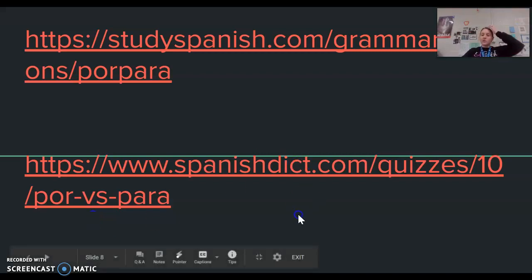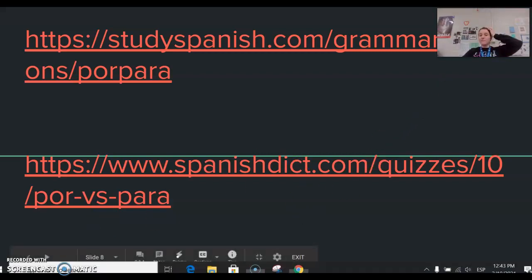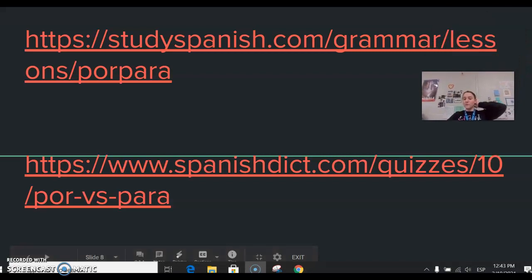These websites, here's a couple of websites that have some practice on por versus para. So I want you to follow these links or on the notes presentation and work through them. When we're in class, I'm going to be asking you a lot of whys. Why did you pick this verb? Why, or what, not verb. Sorry. Habit. Why did you pick por versus why did you pick para? And some of your answers are going to be like, oh, it's por because it's not perfect. It's not one of the perfect explanations.